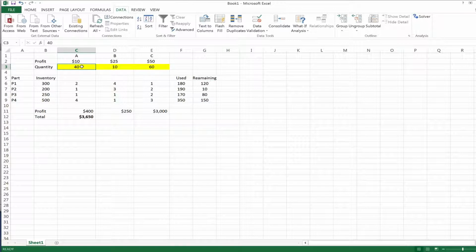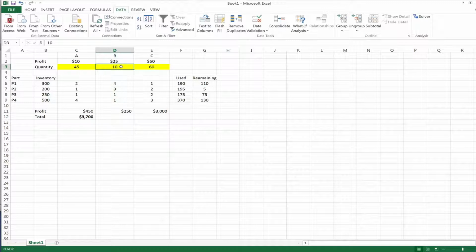So let's see how this works real quick. If I try to do 50 of A, let's see what happens with our profit. Our profit goes up, and we're now out of part 2s, which means basically we can't do anything more with this. We've just maxed out. We could decrease this to 45, which would bring in some more part 2s, and that also decreased our profit.